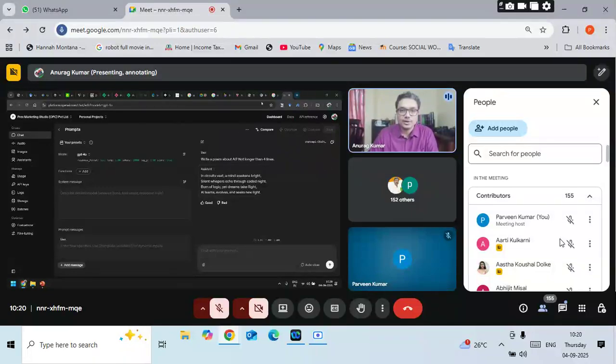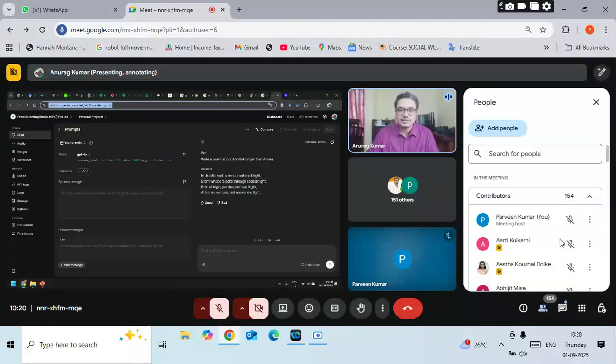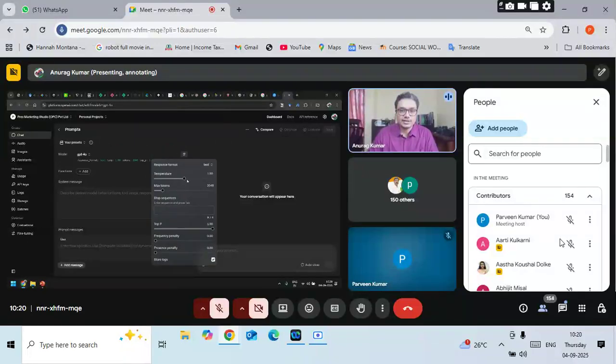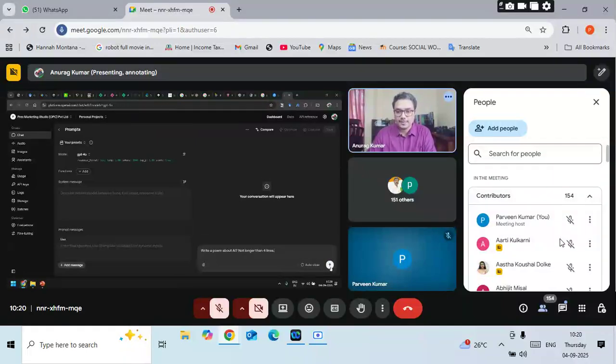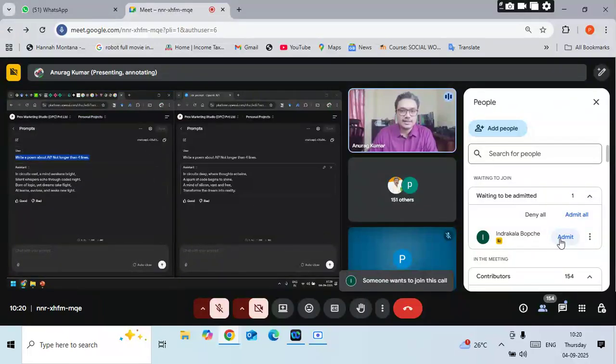I'll open it in another instance and ask the same question. We'll make sure the temperature is 1, and I'll paste this again. When I hit enter, we can compare the two, and we will see it is slightly different, right? "In circuits vast, a mind awakens bright. In circuits deep, where thoughts entwine." So it's a different response altogether.